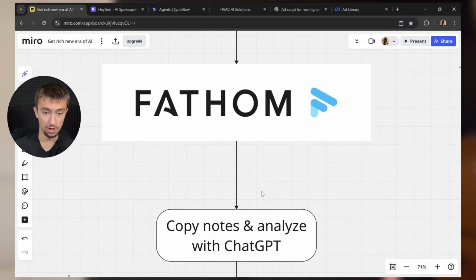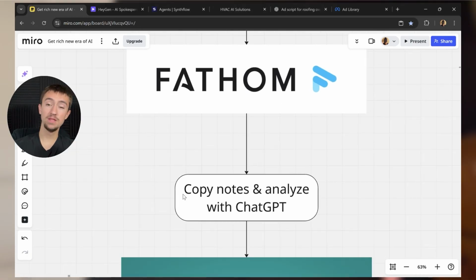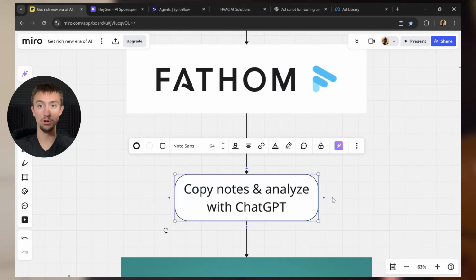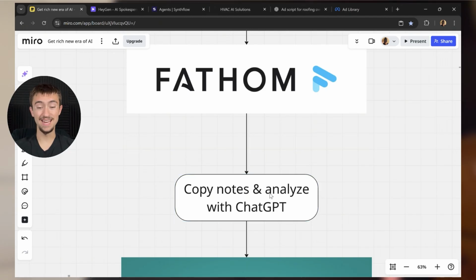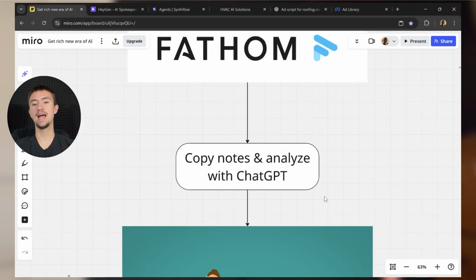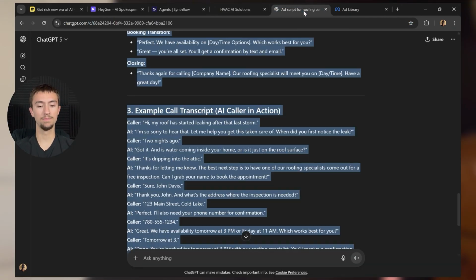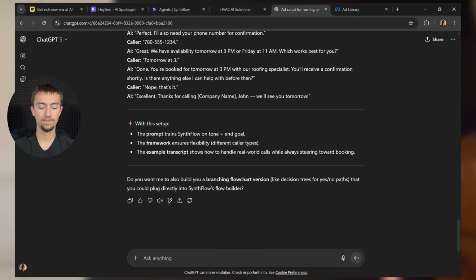So once you have this on your call, you're going to copy those notes that they give you. It's all transcribed for you, very easy to use. Then you're just going to put it into ChatGPT and basically ask it something like, let's say that this is your script, hey, please optimize and improve based on this.